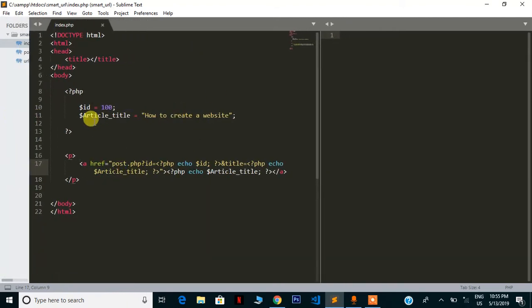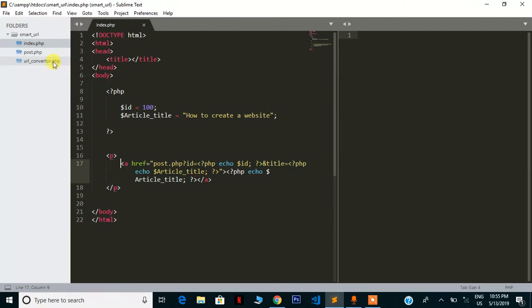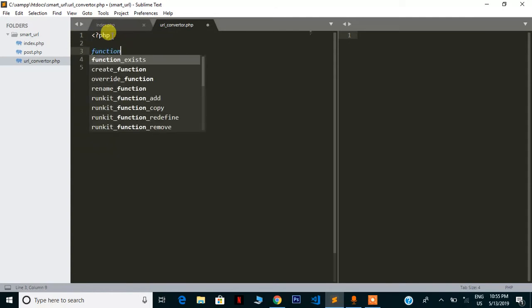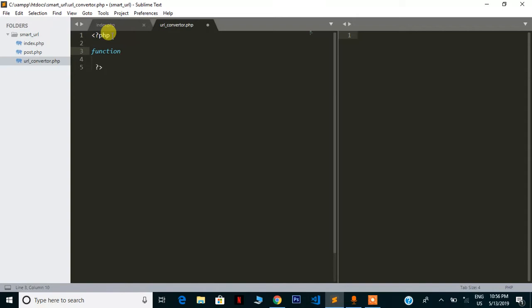So what you're going to do now, you have seen how we are assuming all these values are coming from the database. What we're going to do first is go to our URL converter, and we are going to create our PHP tags. This is how I did it on my website. And then I'm going to create a function. So I want this to be dynamic, so that I can put it anywhere that I want to do such a change. And I'll write URL converter.